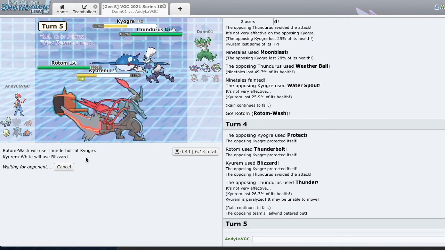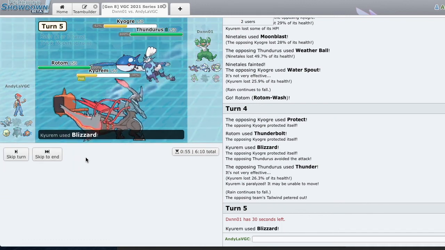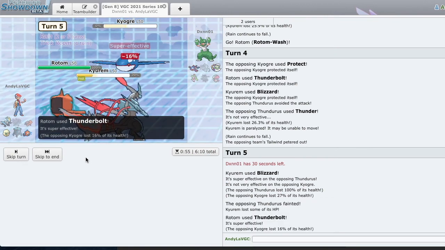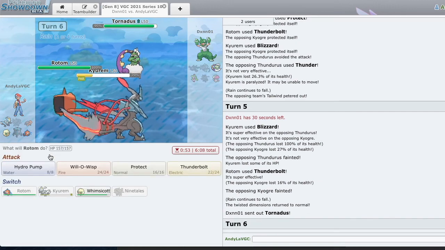Unacceptable, Kyurem. Come on, if you can't land a Blizzard outside of hail, what are you good for? Why are you here? What are you doing? You're good for nothing. You're a punk. Come on, Kyurem. You got me? Oh my god. I would have one-shot it two turns ago. That makes me so mad. Alright, whatever. We win anyway, so it's fine, but I'm still angry. Kyurem, you have angered me.